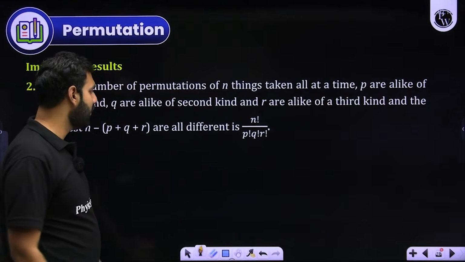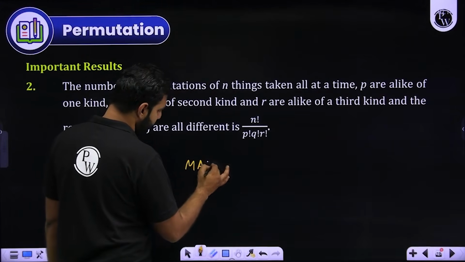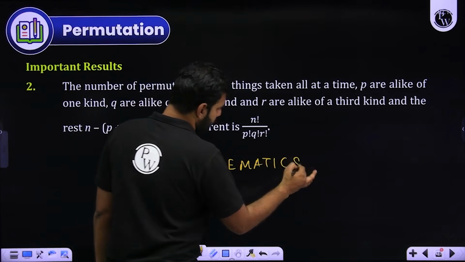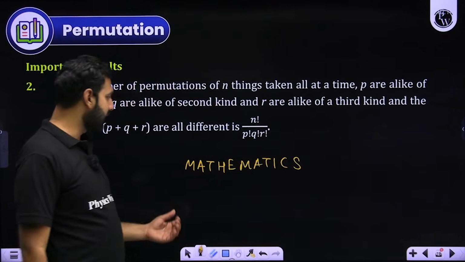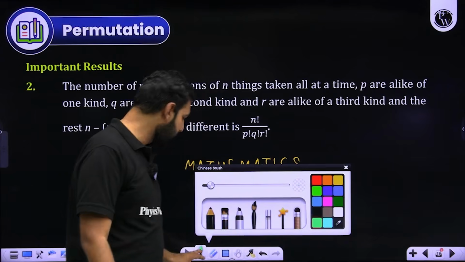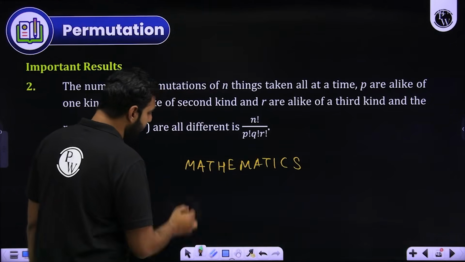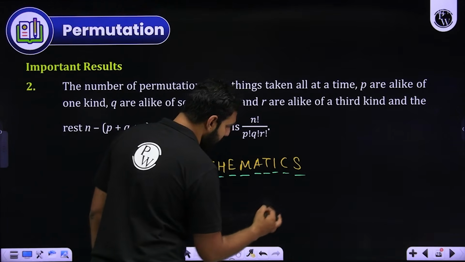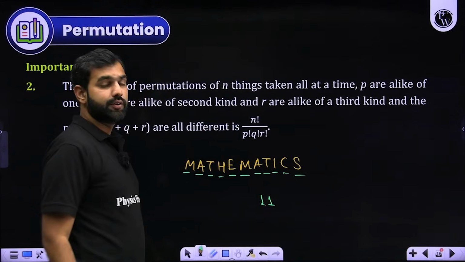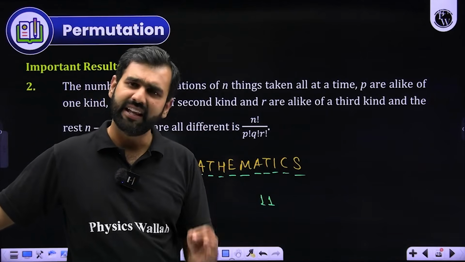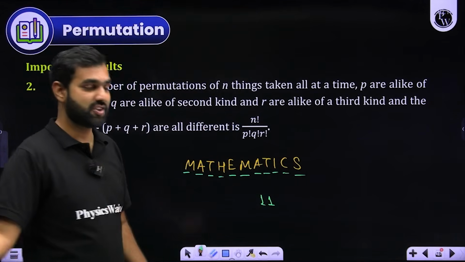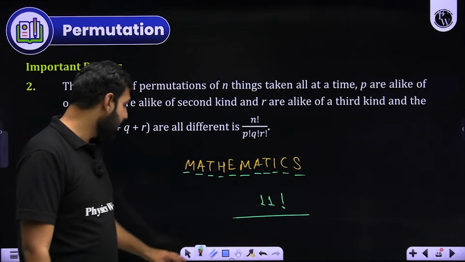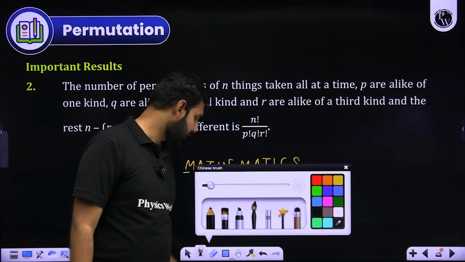Let's say I have the word mathematics, and I want to rearrange the letters of this word. So how many letters are there? 1, 2, 3, 4, 5, 6, 7, 8, 9, 10, 11. So there are 11 letters. As per the logic we have discussed, 11 letters at 11 places can be arranged in 11 factorial ways. Do you remember that? But the problem is, sir, objects are not distinct. All the objects are not distinct.